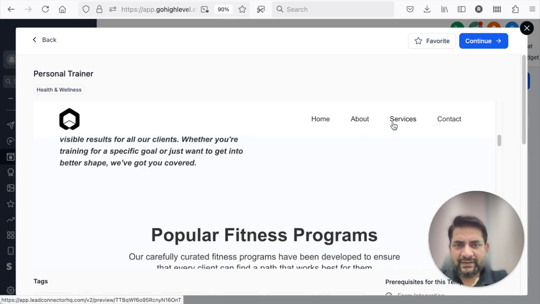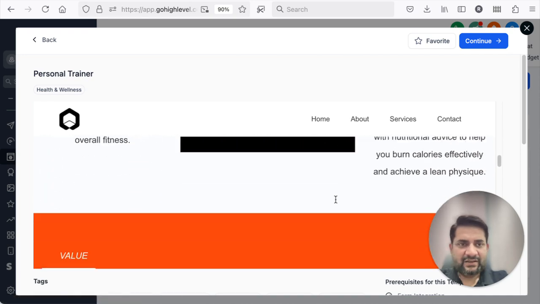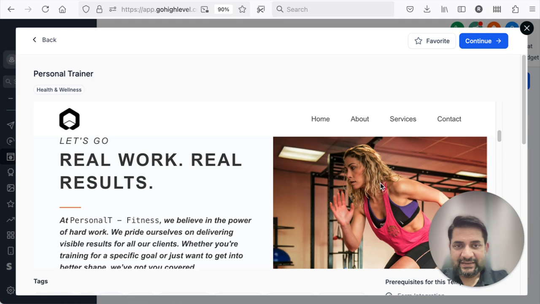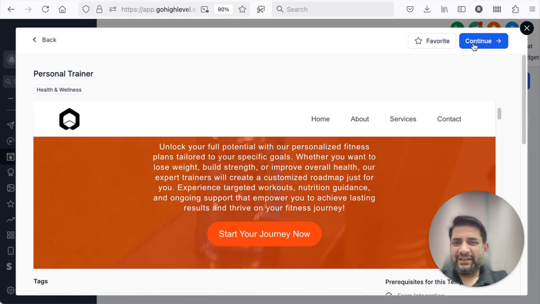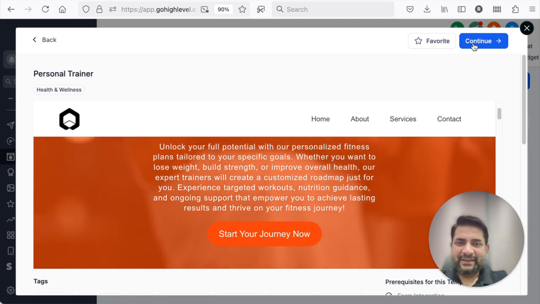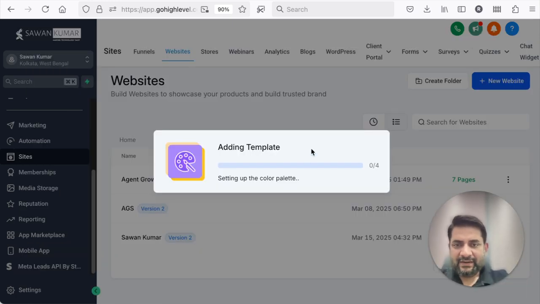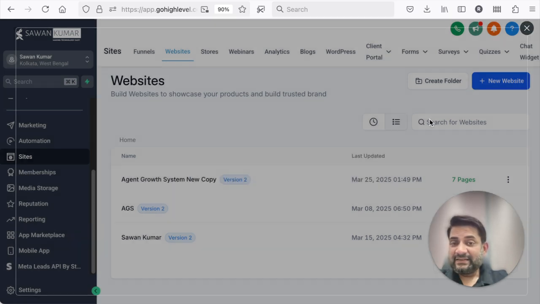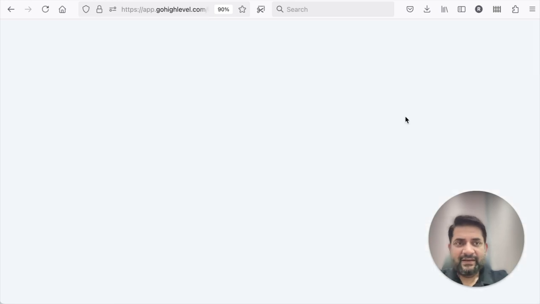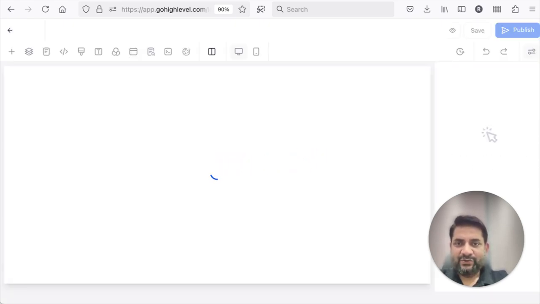It has a home page, an about page, a service page, and a contact page. Once I have selected the template, I don't think you need to do any heavy lifting of building a website from scratch because it's not worth the effort that it takes. I clicked on add a template. Now it's adding the template, fetching the typography, loading the images, and so on. Once this is done, I can now go inside and customize the layout and the branding. Let it reload, and then we'll see what we can do inside.